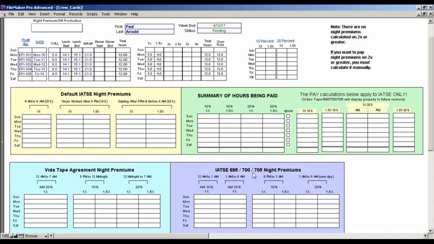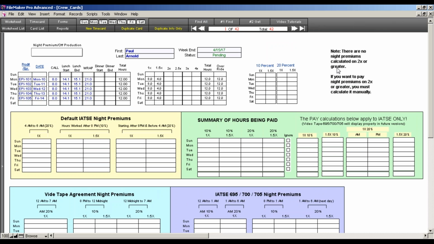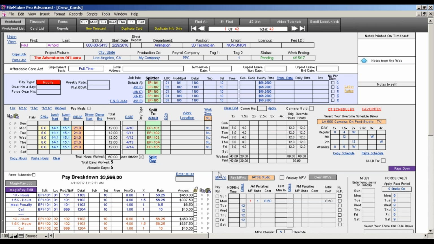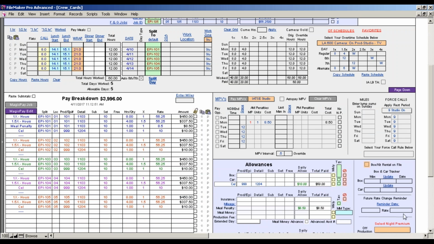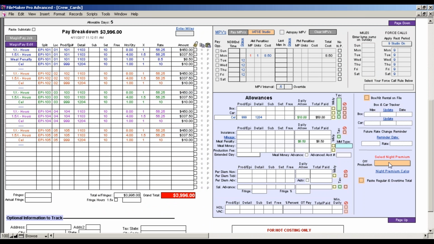So if they're off-production people, costumers, projectionists, and other things like that, you can go in there and put them in, and it will calculate because they are different than the standard IATSE. It's one button, you click it, and it automatically calculates it. And if they go into double time, premium on a premium is basically the rule. It'll pay the better of the two premiums, which is double time, so you won't have to pay the night premium if they're on double time. Sometimes people ask about that one. Just choose it, and it will automatically know the appropriate rule and do it for you.